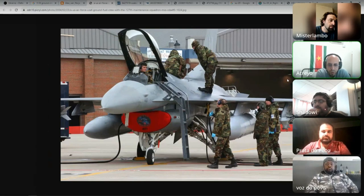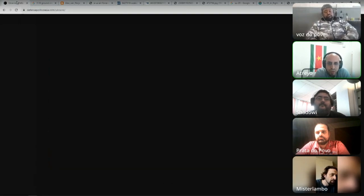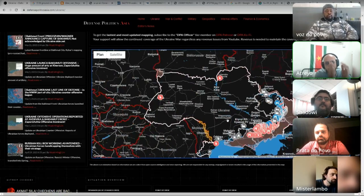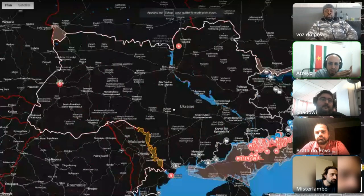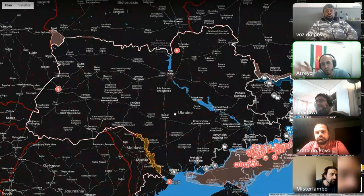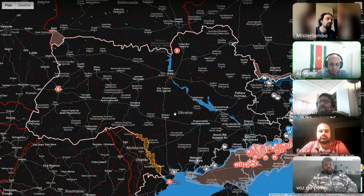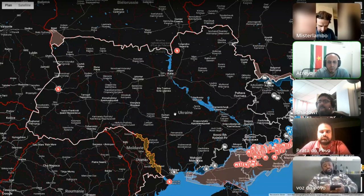So the first question being, what do you need for 30 F-16s? I would try to simplify it first, because the answer to this question will go in two directions. One is, what do you need in order to facilitate 30 F-16s? And the other, what is already available, and with that, more realistic. So to start, let's focus on one F-16 first. If you want to build the facilities in order to house and maintain an F-16, what do you need?